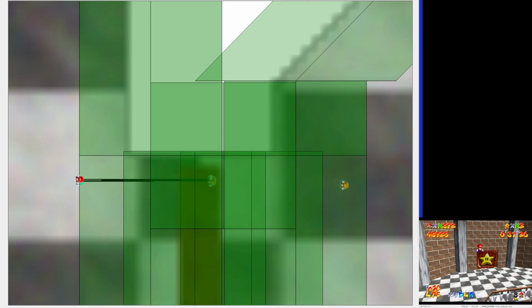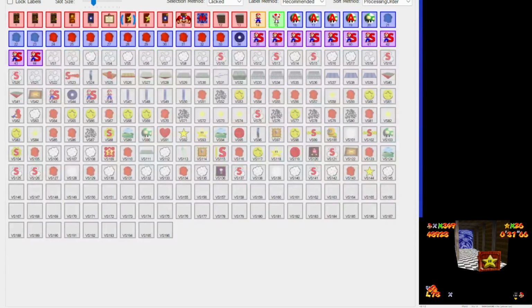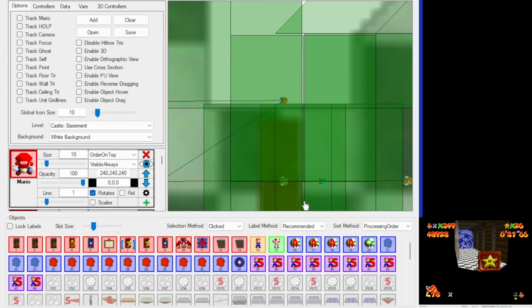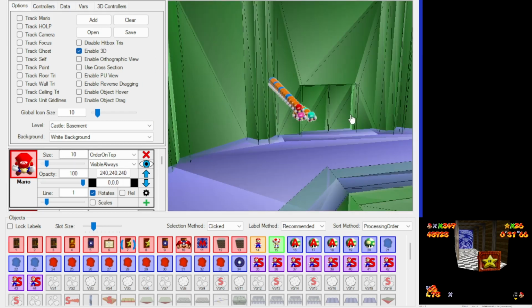Let's see if I can show that. Oh, he didn't. Okay. I am not entirely sure why he does sometimes and why he doesn't. This specific launch is also a bit confusing to me. Let me see if I can show. If we go into a 3D view, we add ceiling triangles.